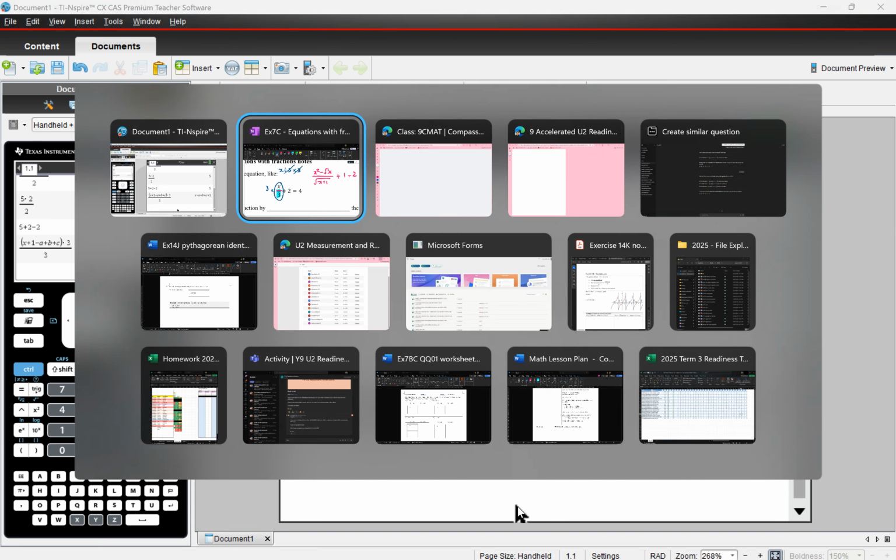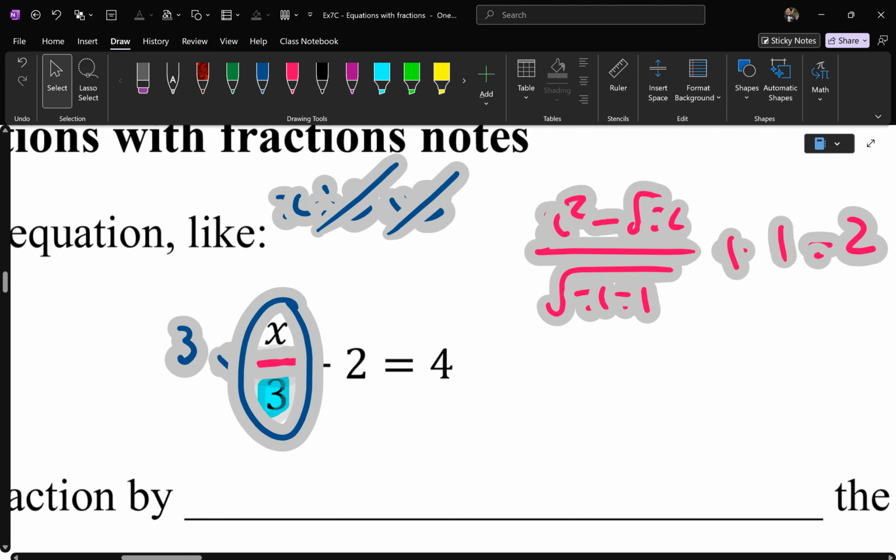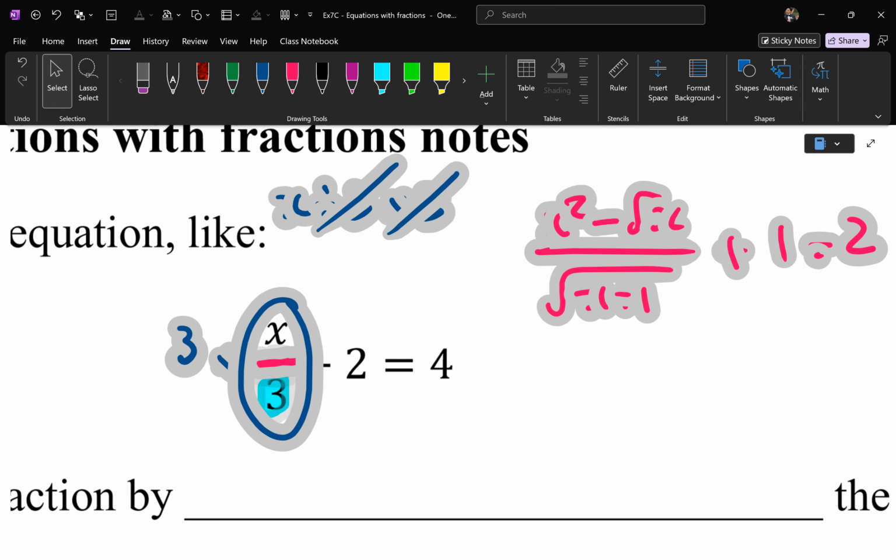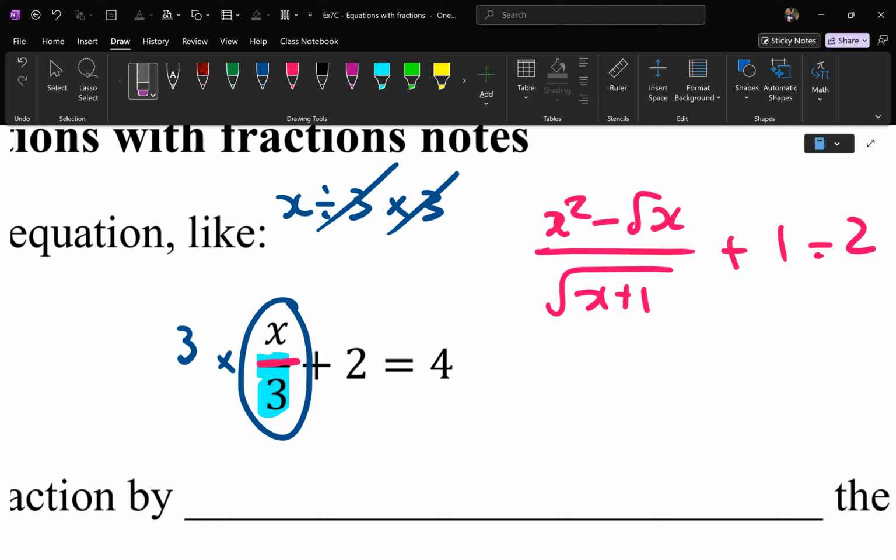So here, in this scenario, if that divide 3 is the problem, no matter what year level you're at, it's the same thing. Get rid of that divide by timesing. But remember how I showed you about the $5 equals $5 and then $3 equals $3? There was a problem. Here's the problem. You've got to be careful when you times 3.